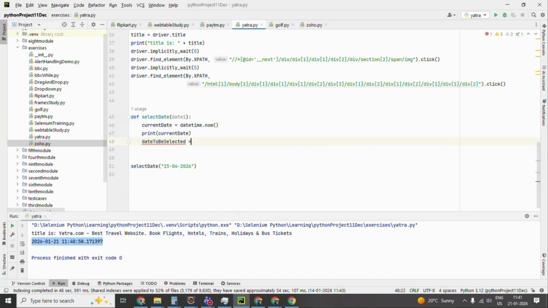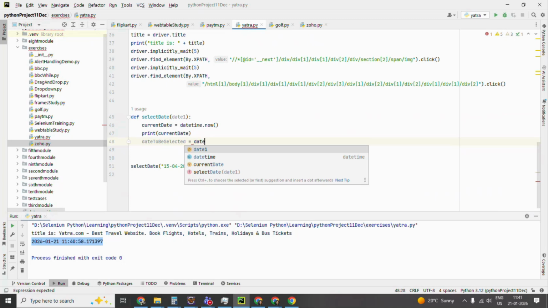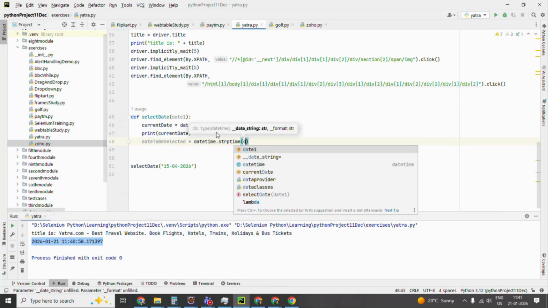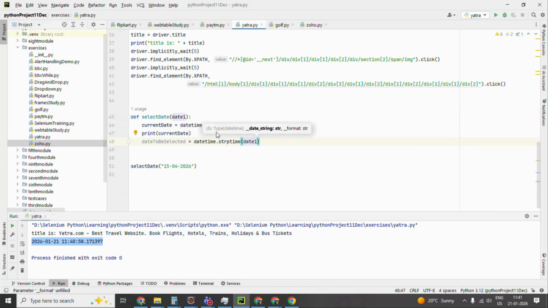Now I will convert the passing date, datetime.strptime of date 1, and the format in which I am passing it should be percentage d slash percentage m slash percentage y.